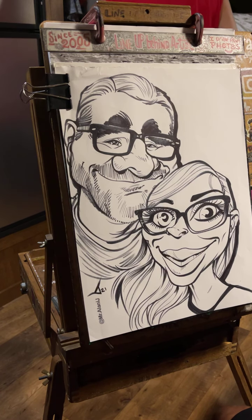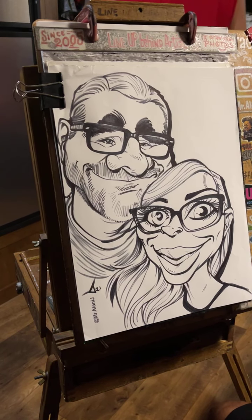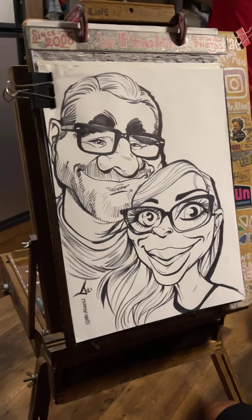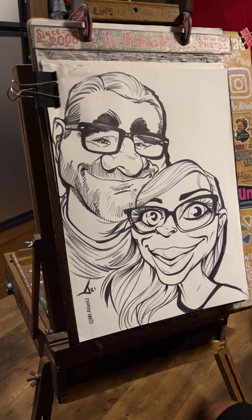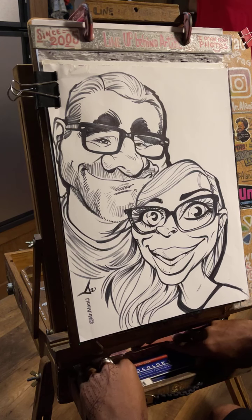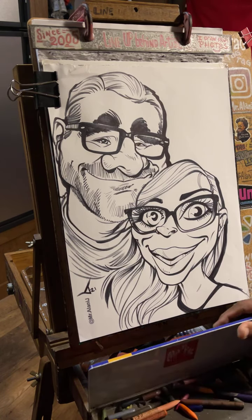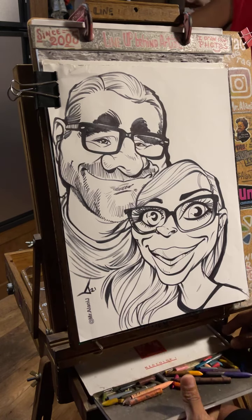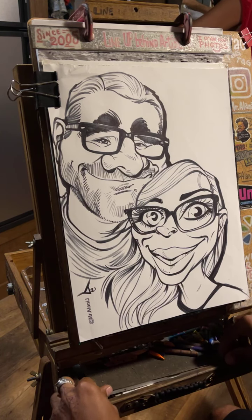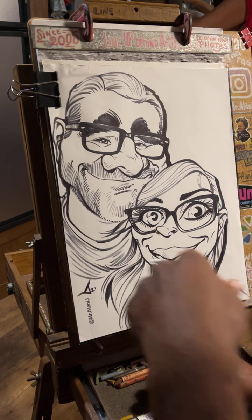We're about to get this color going for this wonderful piece I did a couple of days ago, and finally getting to have the time to color this, because I've been so extremely busy with other commissions and digital work, so I haven't been posting too much, but a lot of those posts are gonna happen, just not right now because I'm going live right now.